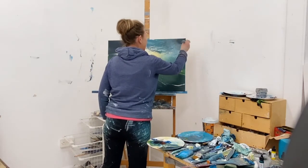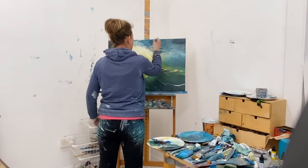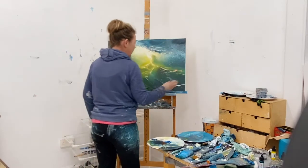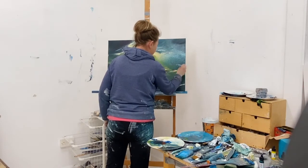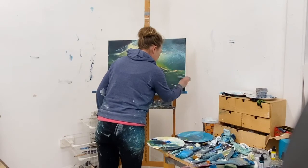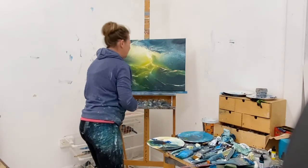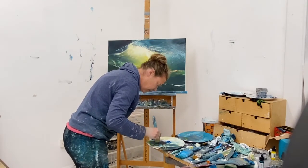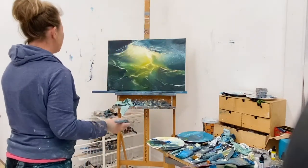However, I think I need a little bit up here, a little bit in here. Doesn't have to be huge interventions, I don't think. I don't know. But I think just a little bit there. Yeah, not loving this big white line. It's too white, but anyway. Just gonna give it a bit more oomph.